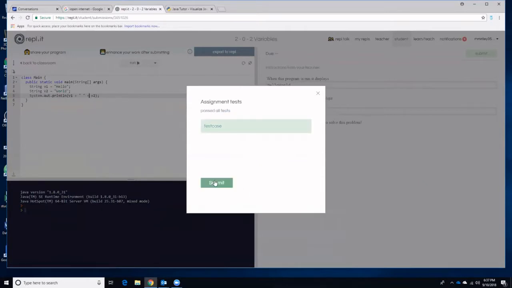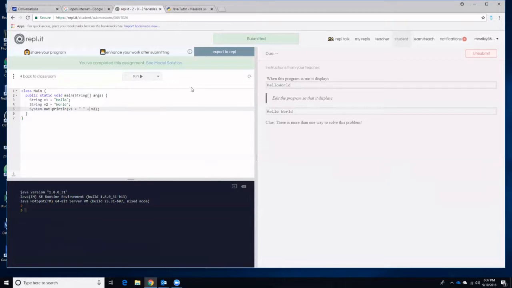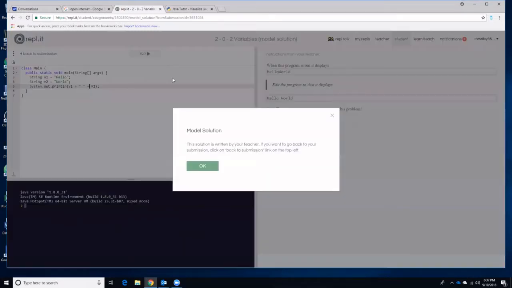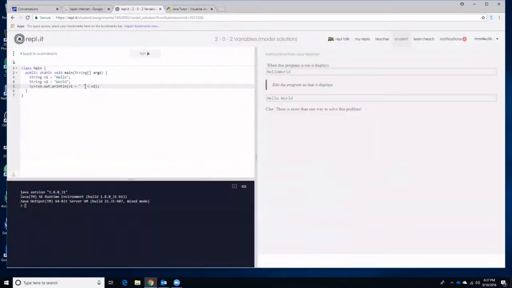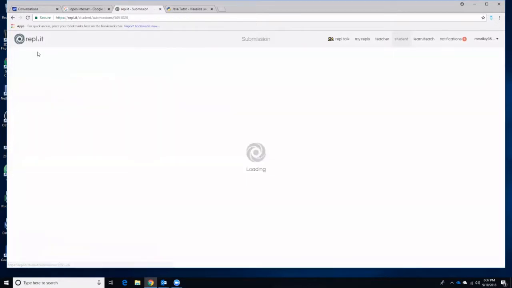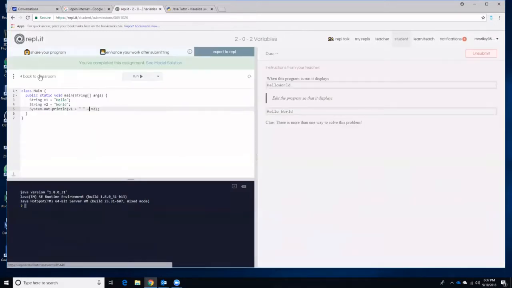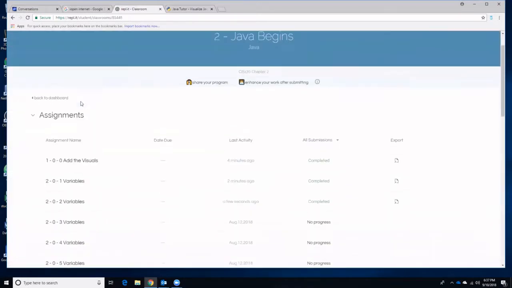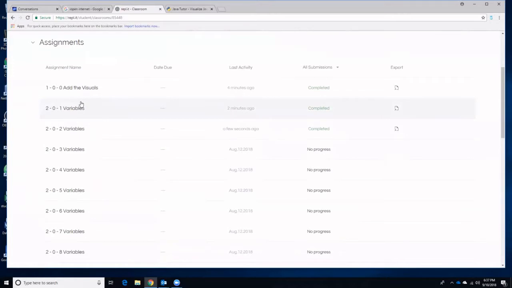And it looks good. So again, there's a model solution available. And if we look, it does the same thing where it just adds a space between those two variables, because we might not want to change the value of those variables, but we can easily place a space in between them as we concatenate our output.